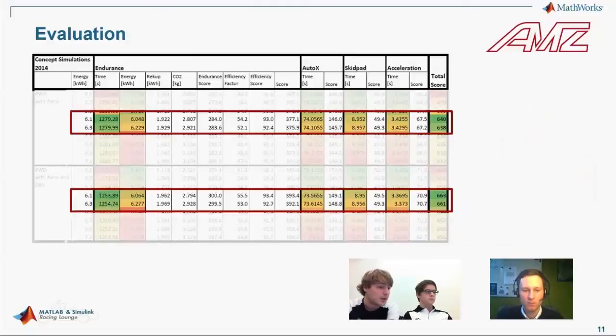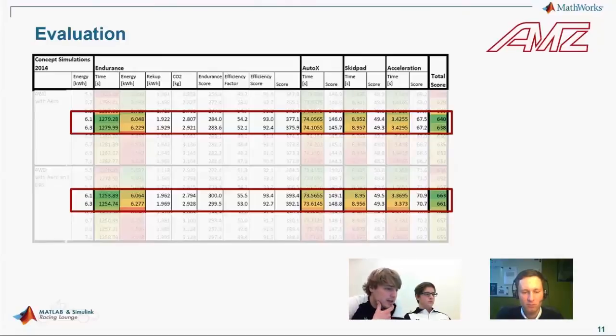So now what also is very interesting is if we compare all these different concepts, like in this table we have the four-wheel driven concept with aerodynamics. The upper half is with a normal aerodynamic setup. The lower half is with an aerodynamic setup with a drag reduction system. And for each one we have simulated multiple energy levels.